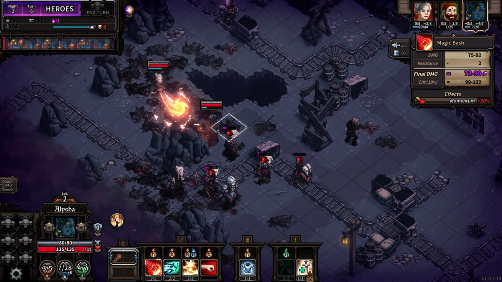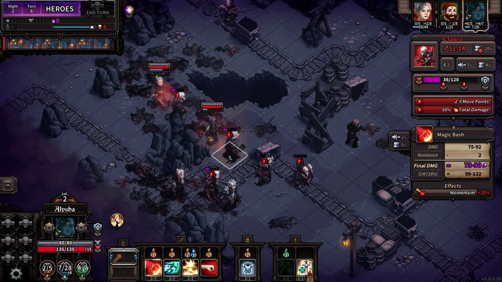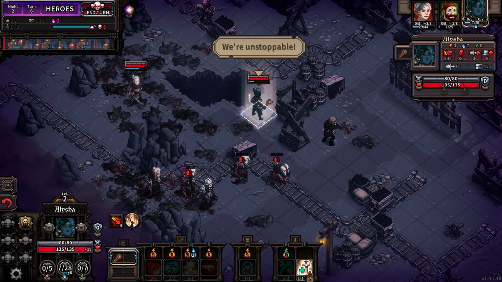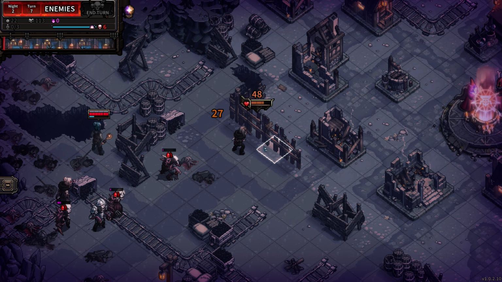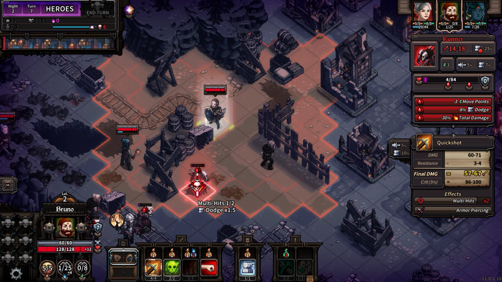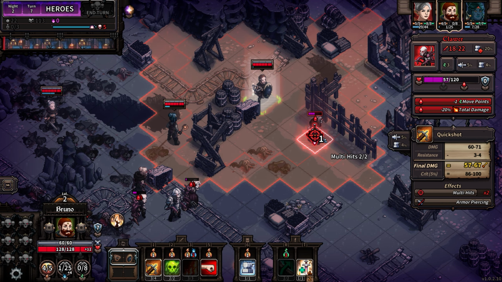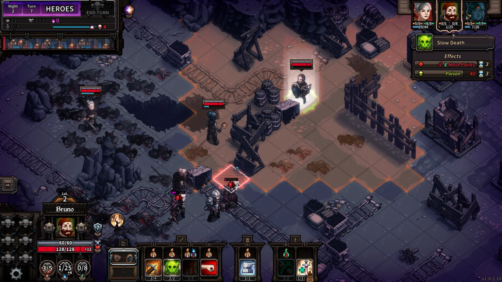Let's try to take care of these guys. If I can. Yeah. Some kind of cleanup. Good. We're unstoppable. Yeah, everyone's good. Okay, cool. Turn. Oh no. See, now I gotta fix that. Damn you. That's all you can hit, huh? Just this guy? Yeah, because he has no more moves. Okay, and you're basically stuck there now. Yeah, you're stuck there. Fine.